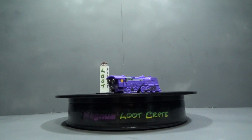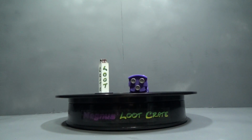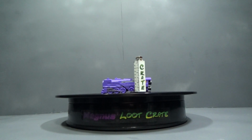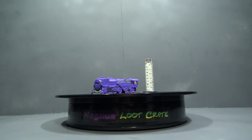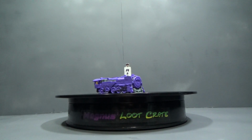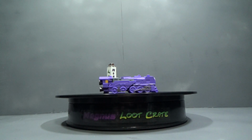I kind of hate that he didn't come with some extra little train cars just to give it that extra effect. But folks, that doesn't detract from the figure. He is still a good looking little train mode. So folks, that's it with his train mode. Let's go ahead, transform him up, and take a look at the shuttle mode.